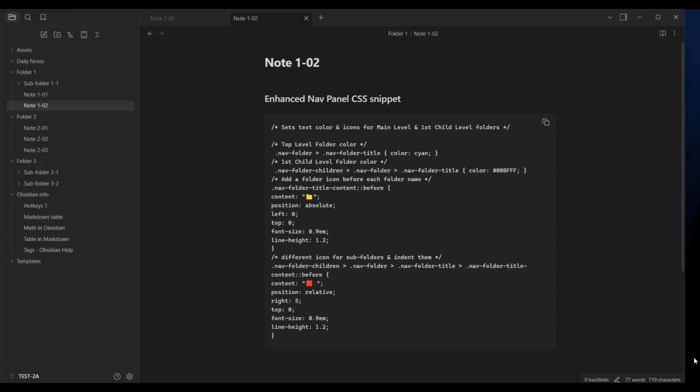I very much want the ability to easily distinguish folders, subfolders, and notes from one another at a glance. Luckily, a bit of CSS styling accomplishes that nicely. Let me activate the CSS snippet so that you can see the effect it has on the Nav panel, and then I'll go over the snippet's code so you can see how it works its magic.